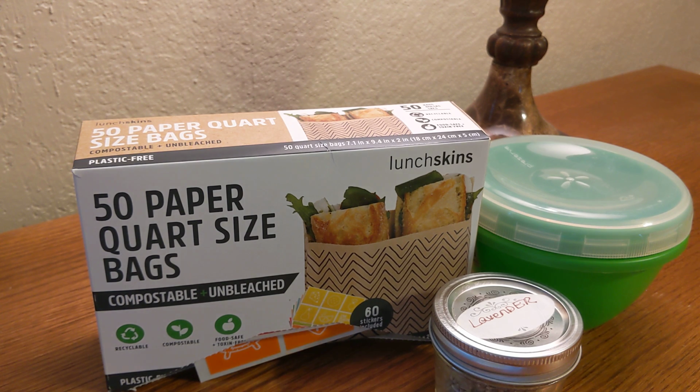You can actually take an empty tissue box. You can cover it with paper. You can also put the gift inside the tissue box and then just wrap the tissue box. So you don't have to go out and purchase boxes or try to find a box.